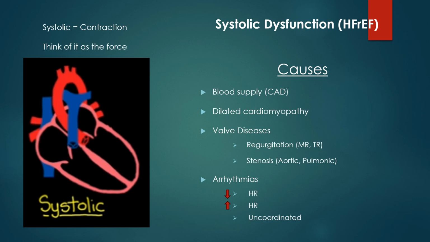Dilated cardiomyopathy, where that heart gets dilated out, you know, stretched out. It can't squeeze. Valve diseases. Most commonly would be your regurgitation, would be mitral valve, or your tricuspid regurgitation. Okay, and what it's doing is causing that tissue damage, you know, tissue and cell death, and even your stenosis, where it's working against that higher pressure. It has to work harder to get out, right?